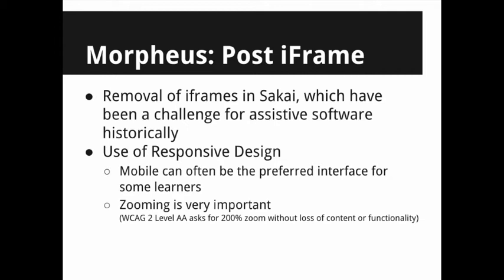So if someone were to visit the future version of Sakai on a mobile phone, they'll get a layout that's more narrow, more vertical, and that's going to be used for that smaller screen size. And if they have a bigger screen, if they have a tablet or a desktop, they'll get a layout designed for that larger screen size and space. So not dedicated interfaces for certain devices, but a website that responds to the dimensions and the context it finds itself in.